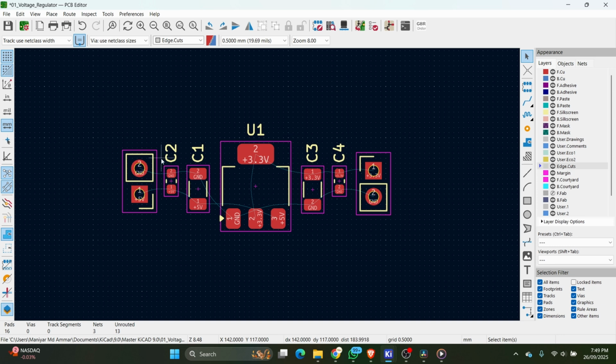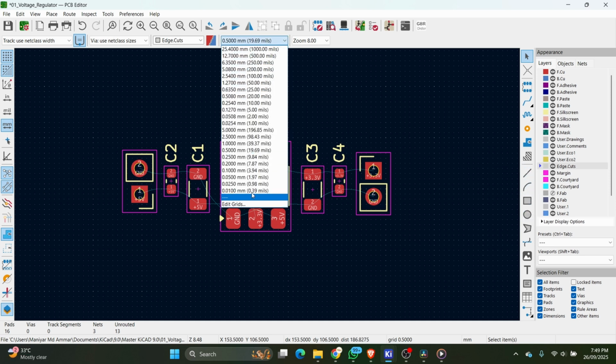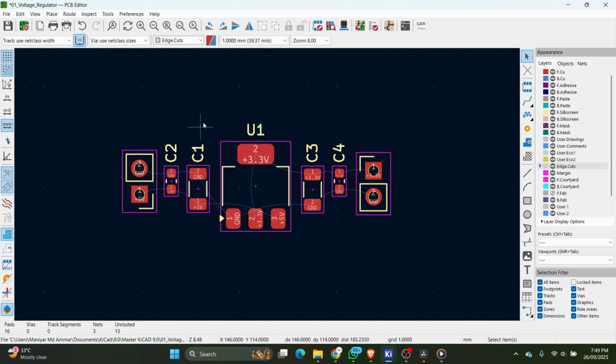For making any custom design of PCB, basically you need to use these tools: a line tool, draw arc tool, rectangle, circle, draw polygon. Most of the time you just need these four things, and apart from these you need to use this grid size. So when I use this grid size, it will make more sense. As of now, I'll just keep it to 1 mm. Okay, and the layer should be edge cut. Select the edge cut layer.